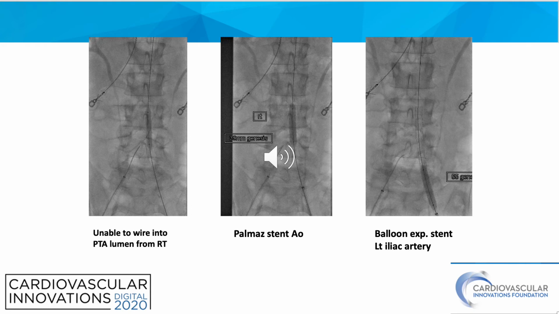We then placed a Palmaz stent to the abdominal aorta to see if we could then drive through the stent, but again we were getting subintimal to the stent, and so we were not able to cannulate from the right side. We then placed a stent into the left iliac artery, making sure that we were not fully opposed into the abdominal aortic stent yet, and we decided we would extend that if we were successful from the right.